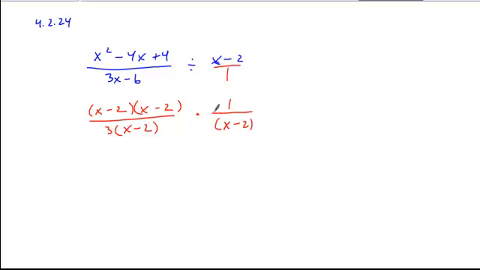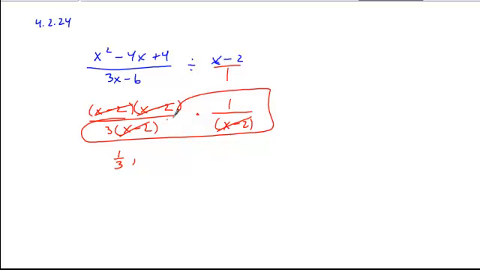Now when we look to cancel common factors, x minus 2's cancel, we're left with just a 1 over 3. But because we canceled factors from the denominator in a division, we have to account for any domain restrictions that were canceled from the denominator or the numerator of the number we're dividing by. So the only factor that we have to account for here is that x cannot be a 2. That is no longer apparent in this simplified form, so we need to include that as a domain restriction.